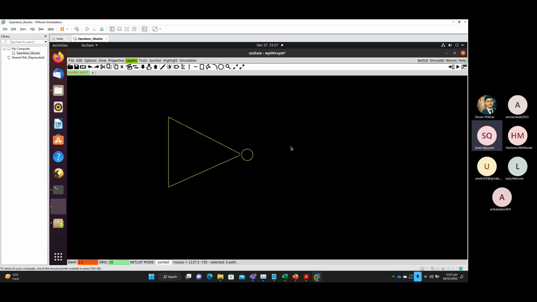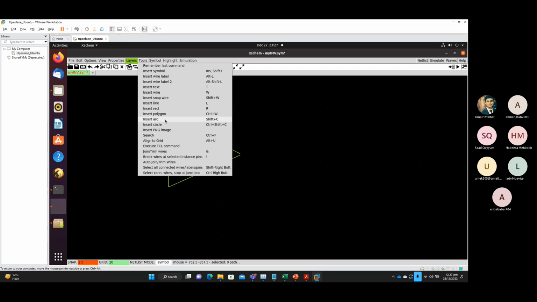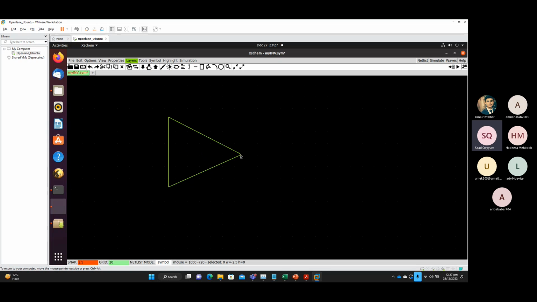So I may repeat it. So you go to tools, insert circle. So you first click here, then move to the second point, how wide you want the diameter of the circle, like this, and then you move the cursor and you could make it bigger or smaller. So then I click again, it would stop, so you have to click thrice, 3 times. 1 point, second point, and third point.